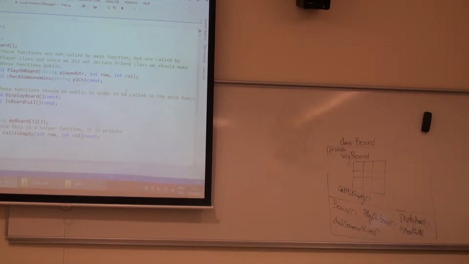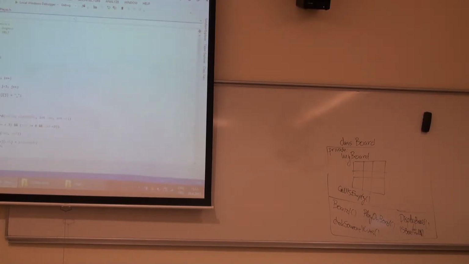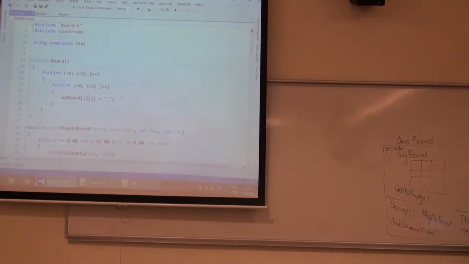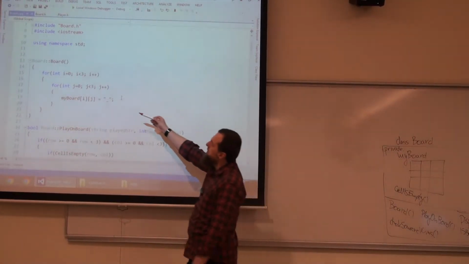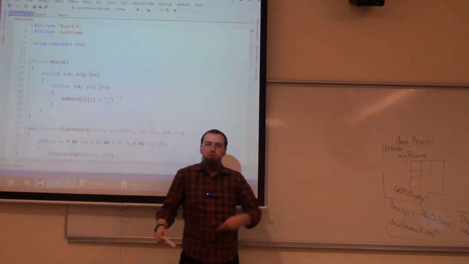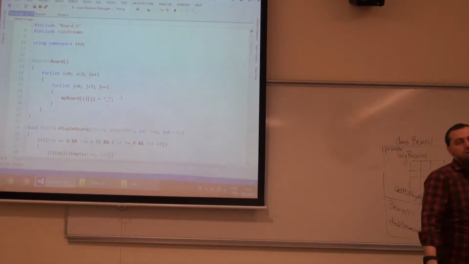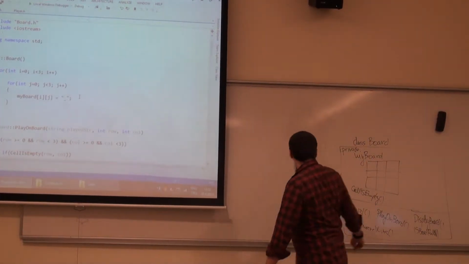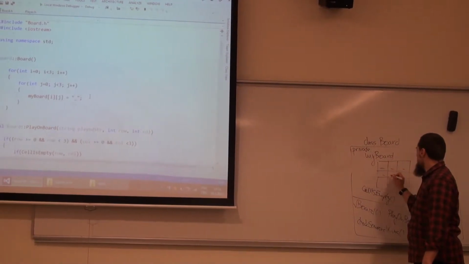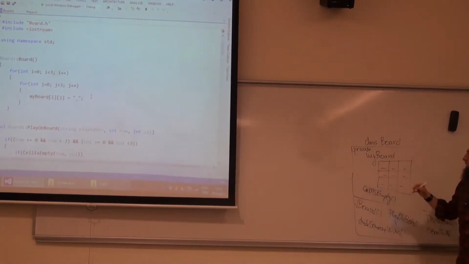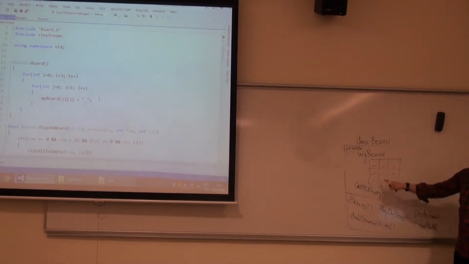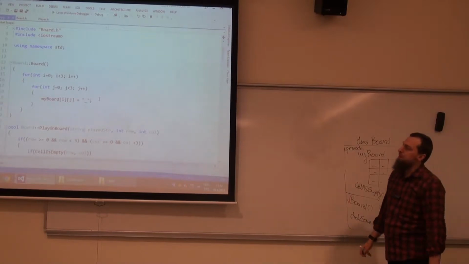Anyway, let's see now what those functions are about. Let's go to the corresponding CPP file, board.cpp. The constructor, this guy. As you can see, when we declare a variable of class board, we make everything here to be empty. And what do we mean by empty? We mean that everything inside this cell has an underline, which means that the board is empty. The square inside the board is empty. If we have this underline, it means that it is empty.